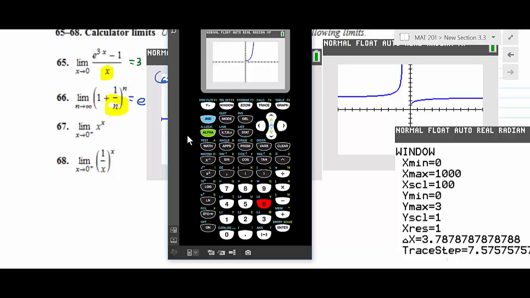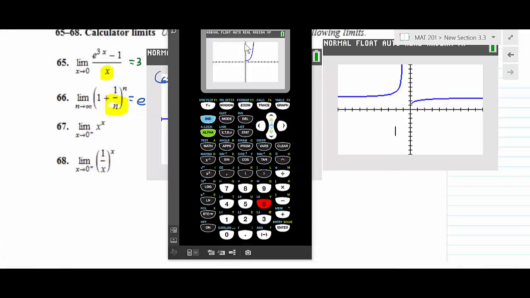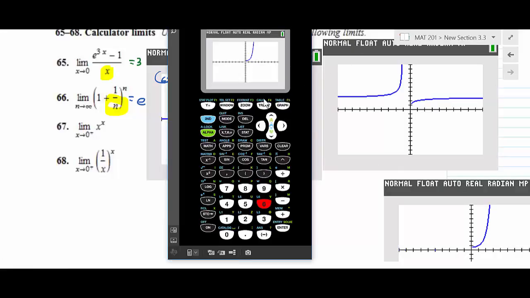Okay, so first of all, what happens on this one, and this one's really weird. I don't want to go too much in depth with this, but when you're looking at this graph from the right-hand side, you can tell visually where it's going. So one thing you could do is trace at a number barely bigger than 0, like 0.01. It looks like it's going where? 1. It looks like it's heading towards 1, okay? Now what's interesting about this problem is notice that there's no negative values there.